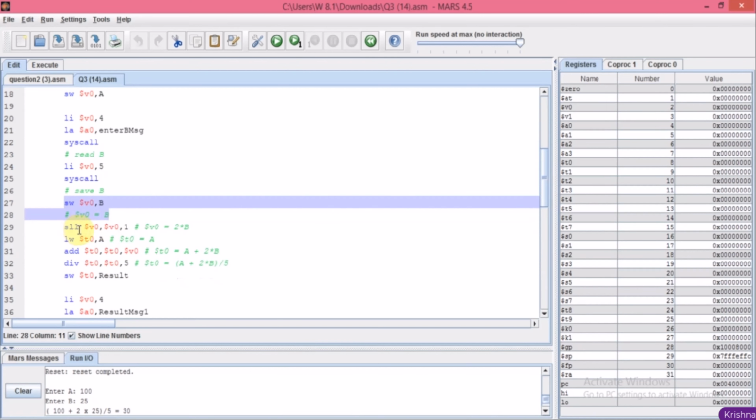By this way, the value of b will be multiplied by 2. Then she loads the variable a into $t0 and adds it with the 2 times b, so till now we have a plus 2 times b. And finally, by the divide instruction, she divides this summation by 5 and stores it in the variable result.